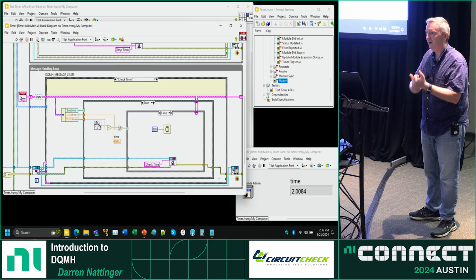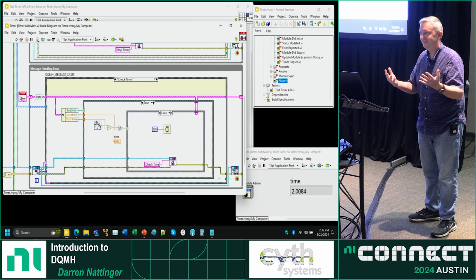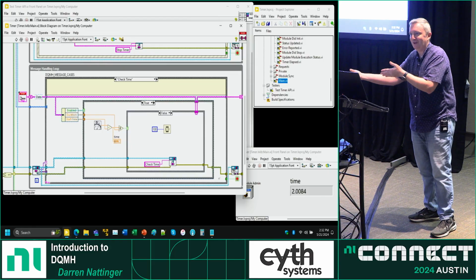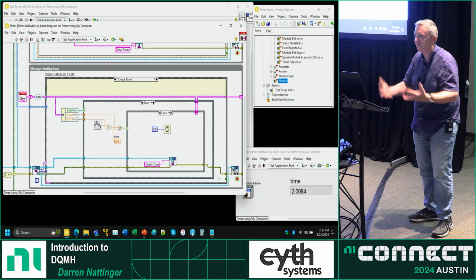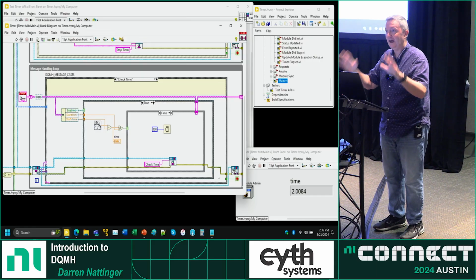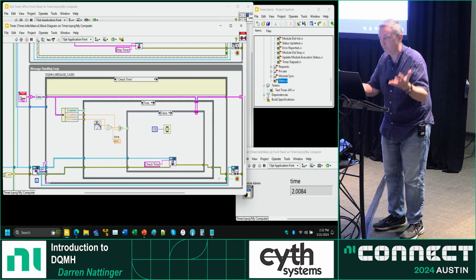That's all you need. It's kind of like when you use the file functions and you do write to file. Do you open the write to file primitive and copy the C code out of it? No, you just use the write to file function. Same thing with DQMH. You're just going to use the public API for the module. So let me illustrate how you would do that. So this is just the timer module. That's all I wrote here. We tested it. It worked.